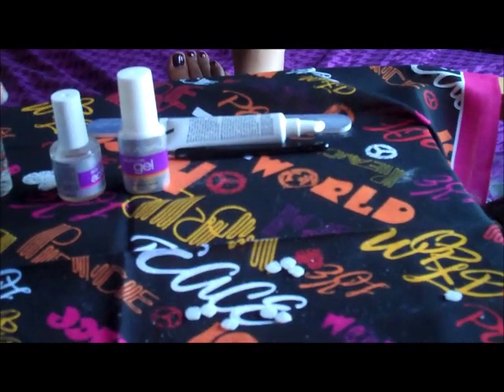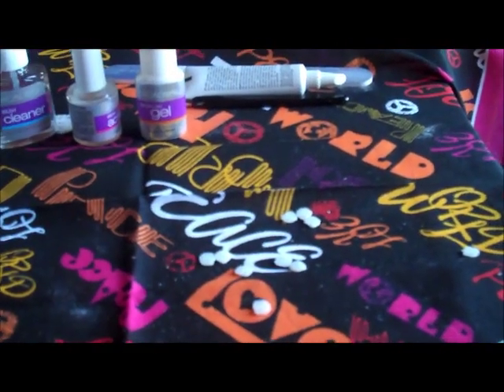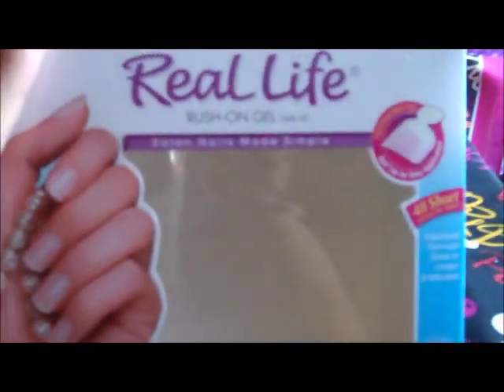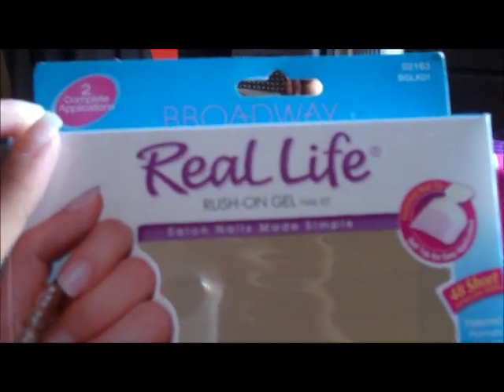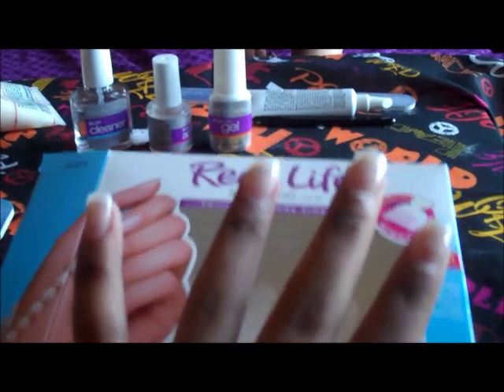The brush cleaner is fine, though it fell on my leg twice. Overall, I would definitely not recommend this kit for someone without patience or someone with a busy life who needs nails done quickly for a party or event. You have to sit here and have patience to apply all of these.